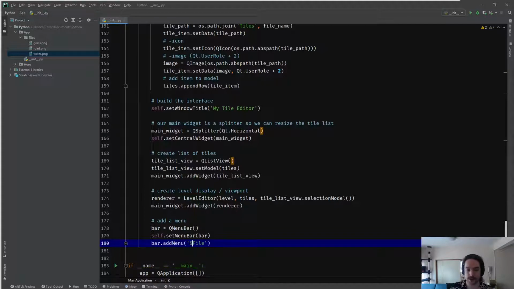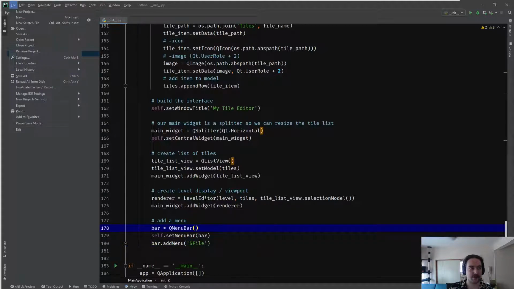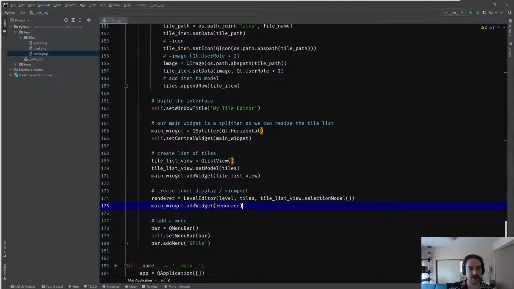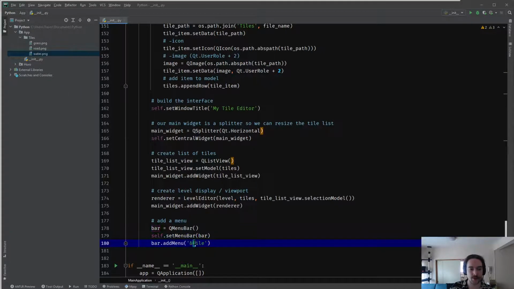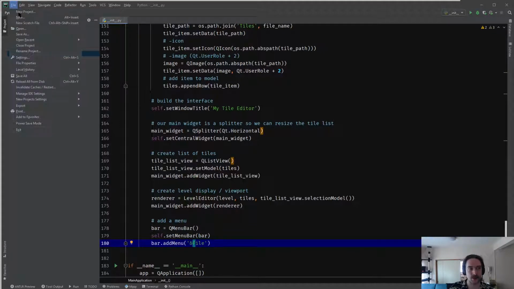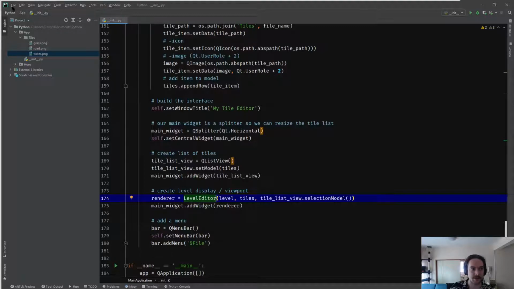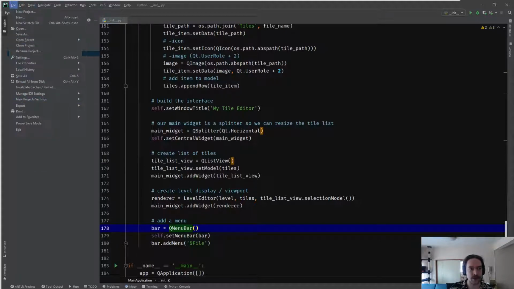Use the ampersand if you're familiar with hotkeys. Sometimes you can hold Alt and then press F, for example, and then it opens the file menu. And so by putting the ampersand, you say this character is going to be the one that you can press together with Alt as a hotkey to open that menu. So if ampersand File and ampersand Edit will create edit, and then Alt E will open the edit window like that.